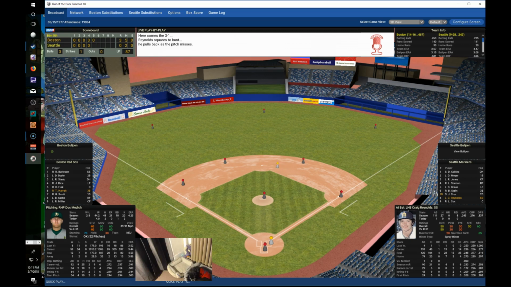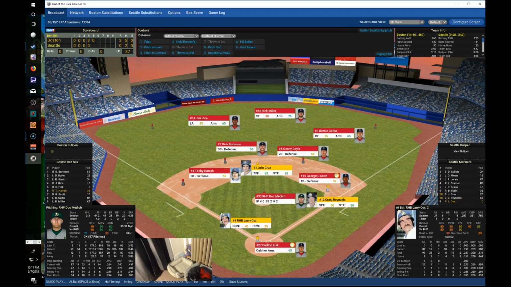3-1 pitch. And they're going to call it ball 4. Cruz was off on the pitch. So runners on first and second with nobody out as Fisk goes out to the top to Medich. Wants to see what he wants to do here as they're just getting acquainted, getting to know each other's styles and everything.